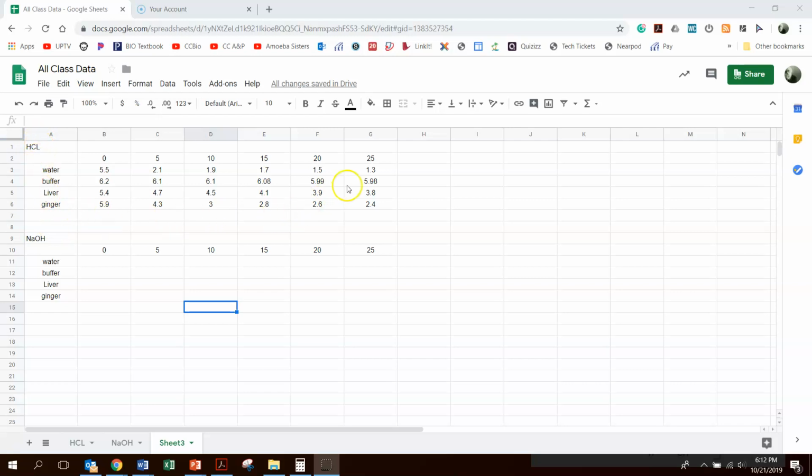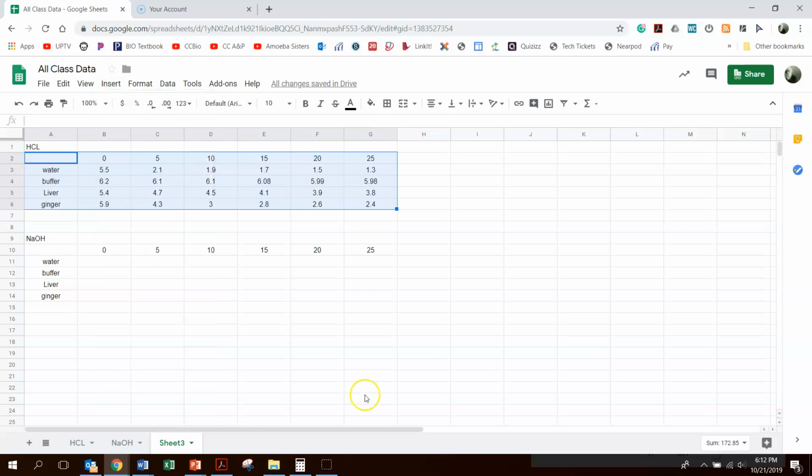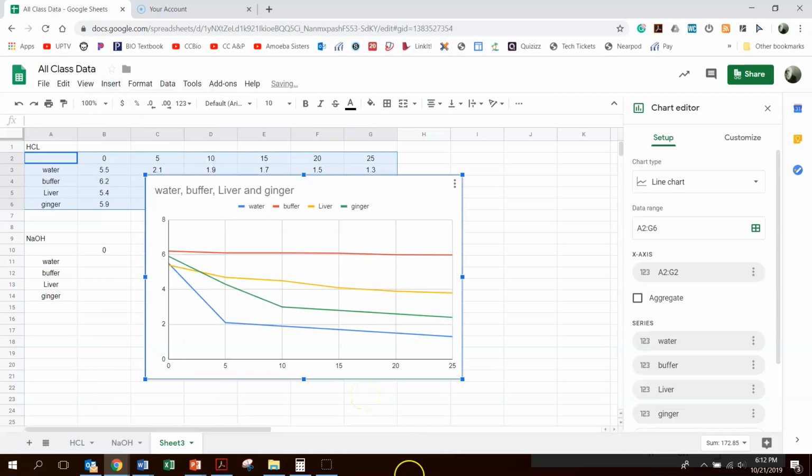So here we have the data that you should have copied from your top chart on HCl. In doing so, you're going to go across, and some groups may have egg and mint here. Once you have this data in, you have your drops of the solution across the top. Don't put the word drops after that, and then all you have to do is highlight all of the data that's right here. You're then going to go up to insert, add a chart, and then magic's going to happen.